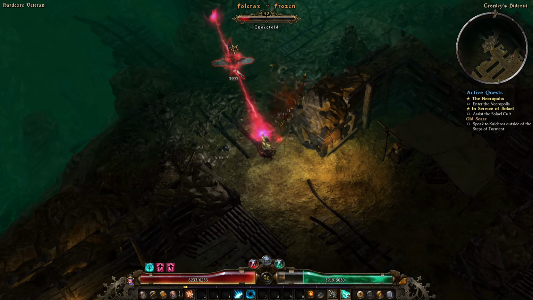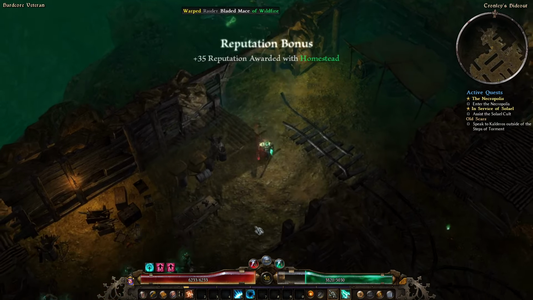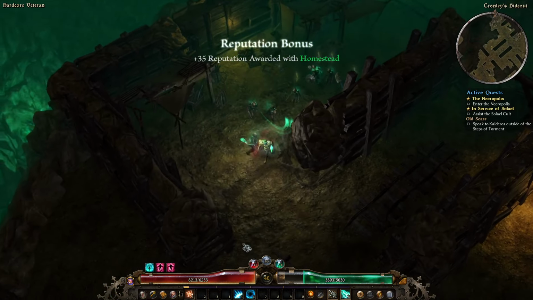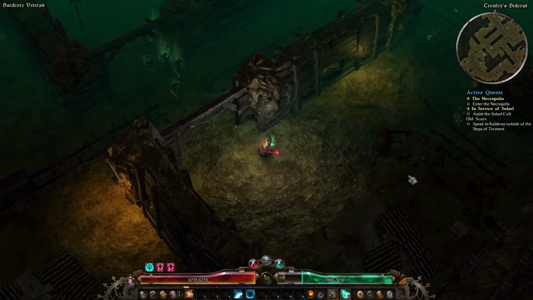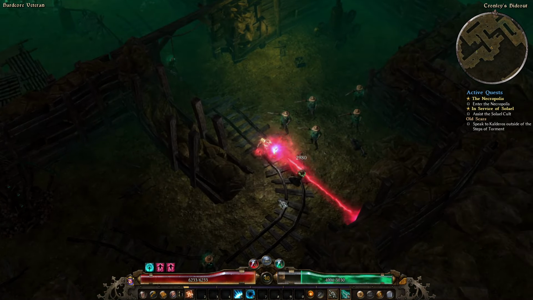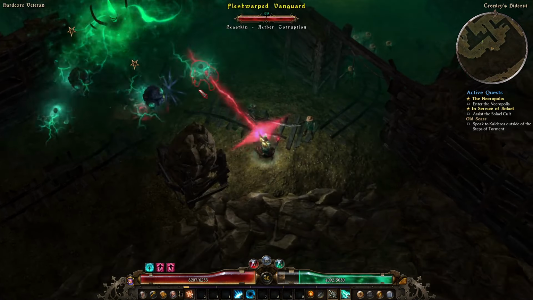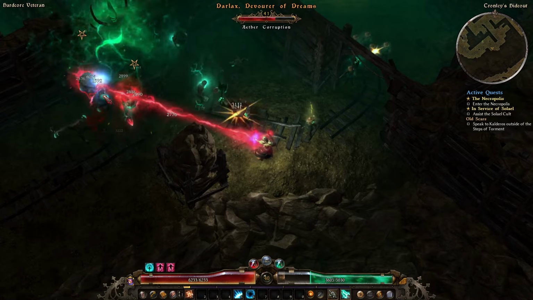Hey, there's another dynamite. So I got one from this scrap here, there's always one on the floor there. And I also got a helmet out of this run, so not all bad news. Here's our totem. Okay, so we're back to ethereals again.